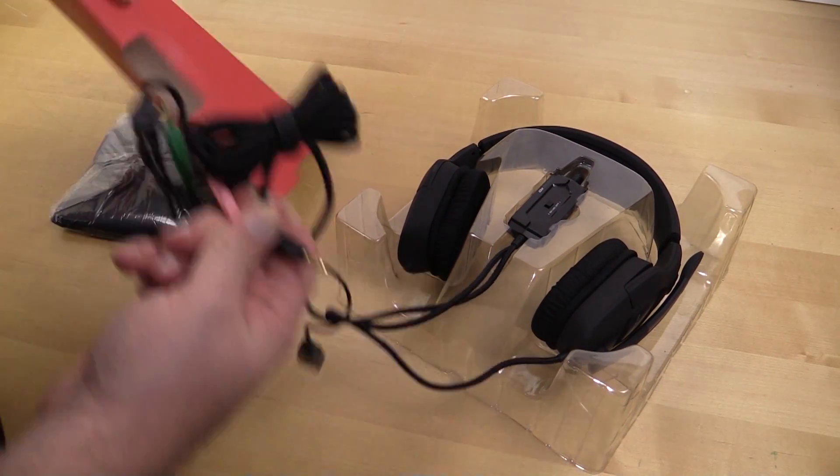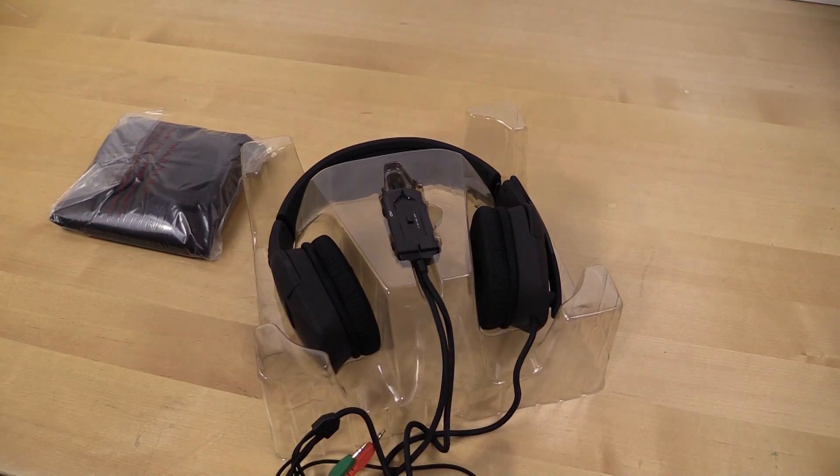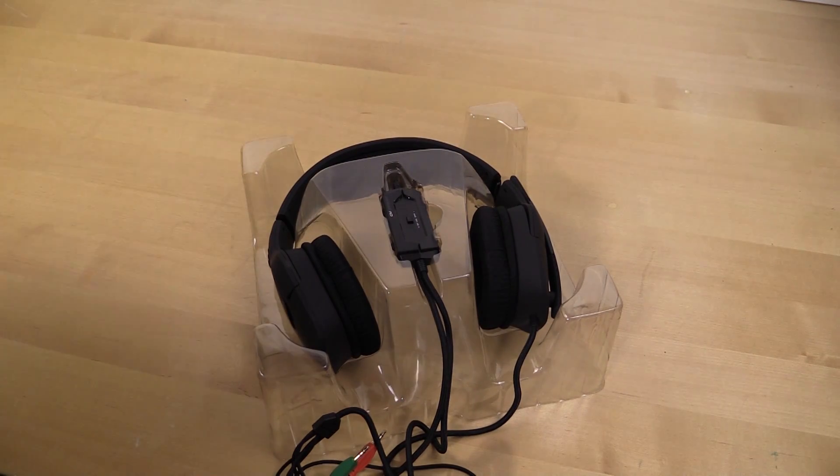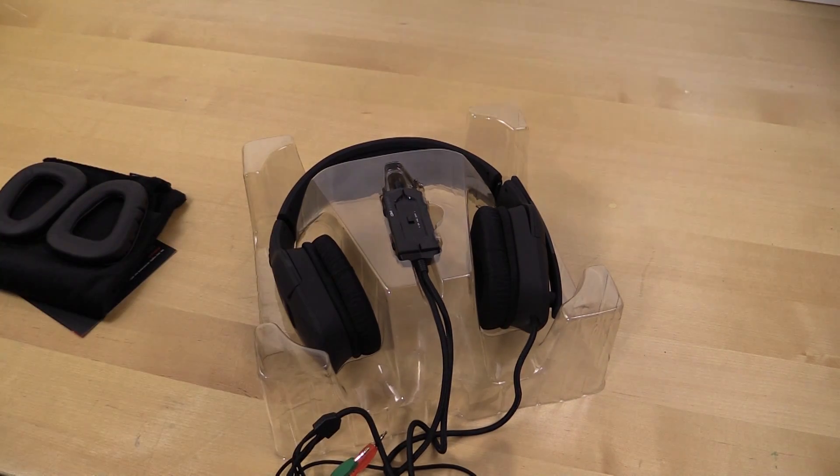If you're looking for peripherals, especially gaming peripherals, go to PAX if you have one in your area, or go to comic cons — anywhere there might be hardware manufacturers. This is an over $100 headset and I got it for like 40 bucks. Everybody was getting them for that price at PAX — I think it was $49.99.